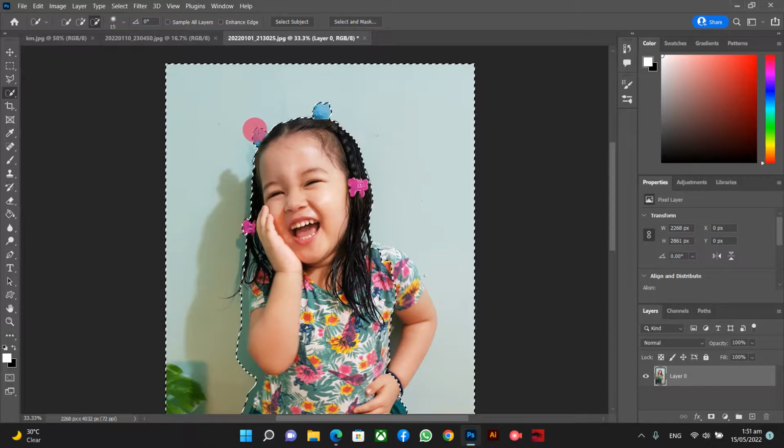Deselect this part because this one I wanted the same color. Okay, all right, some part of the hair. Some part of this. Okay, minus this part.